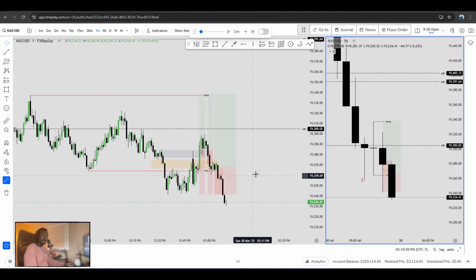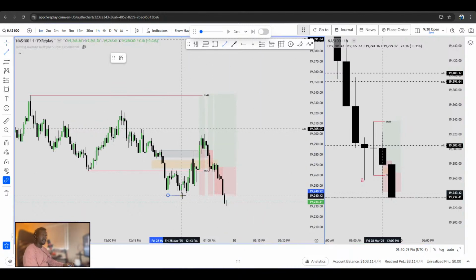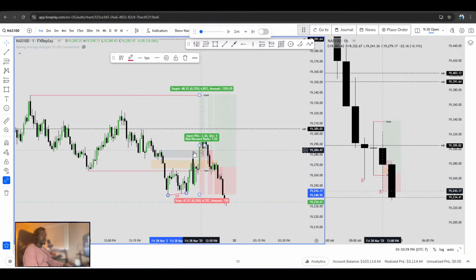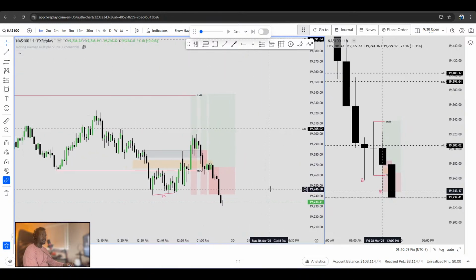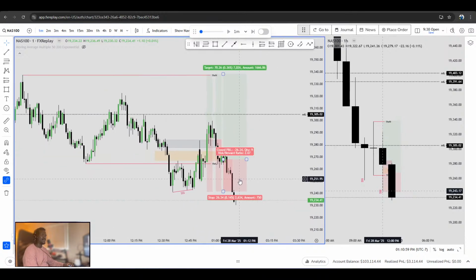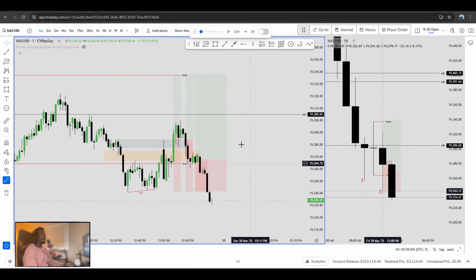So we do lose on that one, but it looked so good. But then again, look what we had here. Those equal lows right there. That will not keep me from taking a trade though. I've seen a number of those where my pattern still happens and we go up only to come and take them later. So am I willing to take another trade? It's now 1:10 p.m. Answer is no.